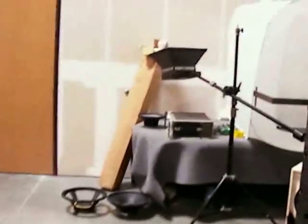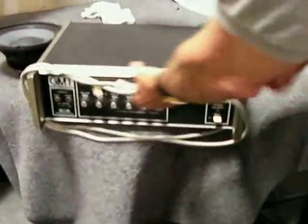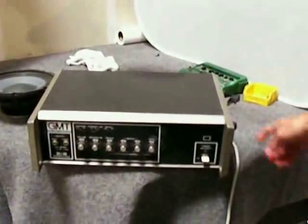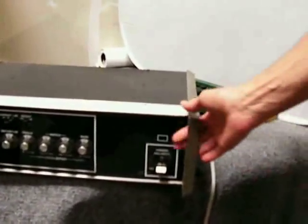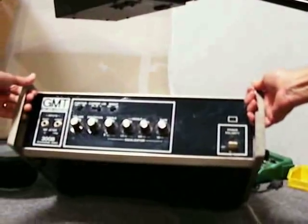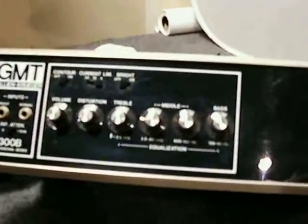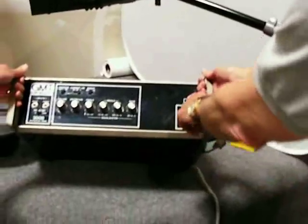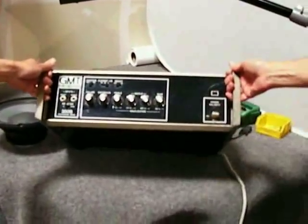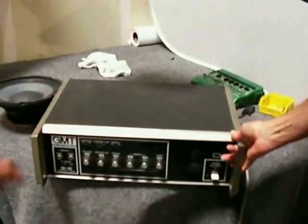The head for that is right there — this is the head that came with it. Wow. This is the first all-metal head ever, with die-cast side frames — a la Hewlett Packard, that's where I got the idea. That is definitely retro. We used to light this panel up from the back — there are light bulbs back there to light this plastic panel up. So Hewlett Packard — is that where you were working for a long time before you started the GK thing?